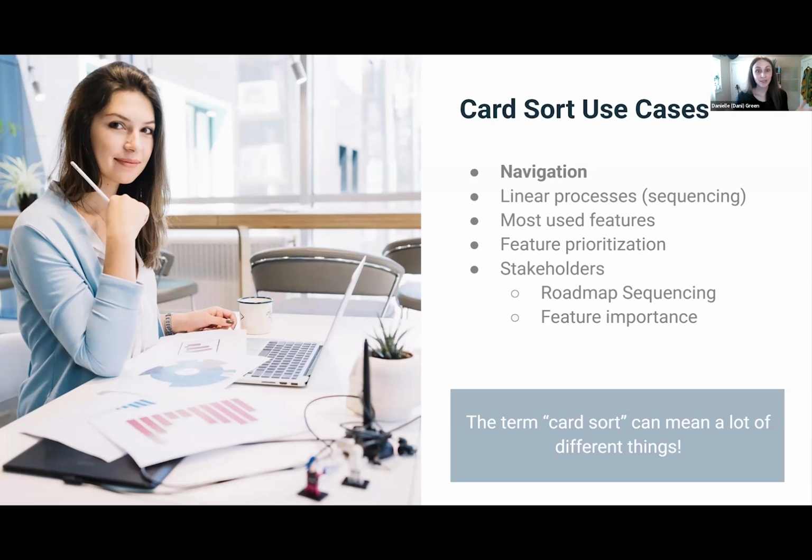So card sorting, often when we're talking about it, it's just an information architecture thing, but you can totally see how this method extends to all kinds of different cases. So it's a good tool in your tool belt to have when attacking any kind of research question. Thoughts? Has anyone ever done a card sort before?